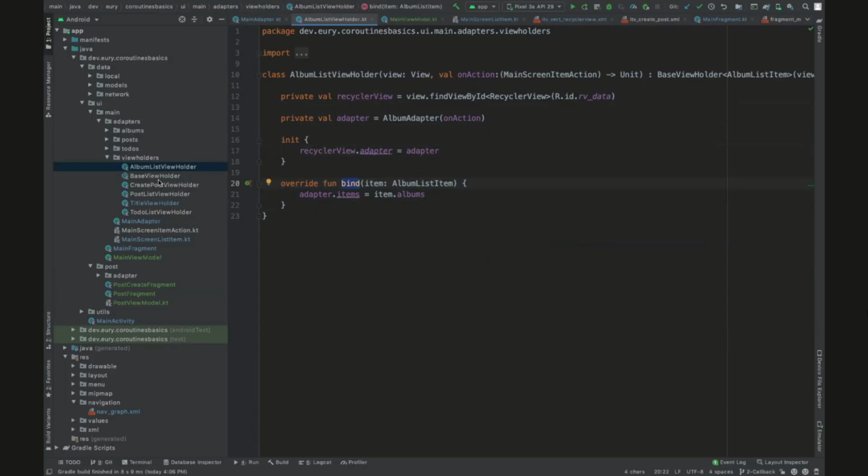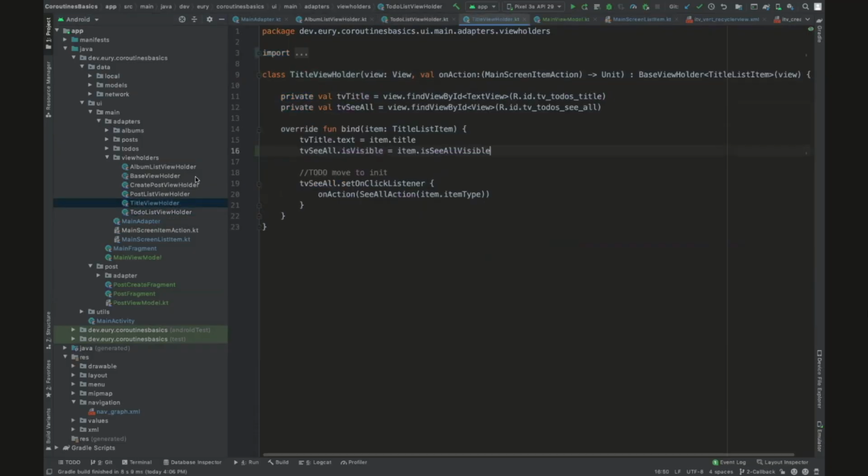The same, for example, for the to-dos. You see it's pretty similar, it's almost the same. And for the title, we just set the text coming from the item, and I have an is echo visible property to hide or show the echo link in that title.